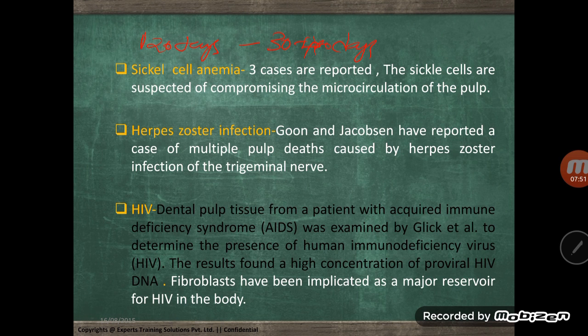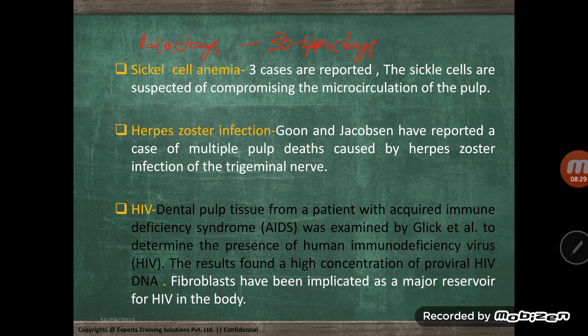The same goes with herpes zoster infection. In herpes zoster, there will be involvement of the trigeminal ganglion. Herpes zoster is concentrated along the trigeminal nerve, and we know that the trigeminal nerve gives sensory supply to many of the teeth. So through this ganglion, it may sometimes lead to damage of multiple pulps. For example, if a trigeminal herpes zoster infection is there, pulpal necrosis can occur in the group of teeth supplied by that nerve. It's not in all cases, but it can occur.